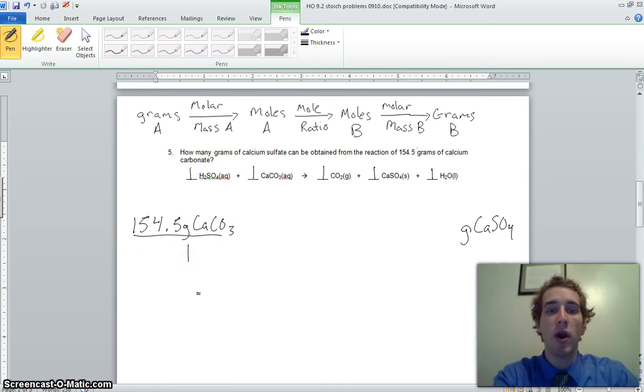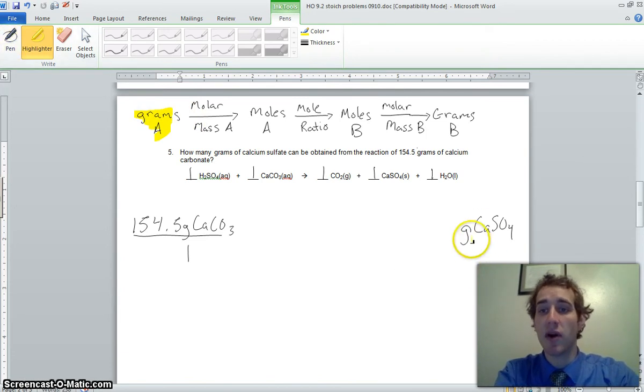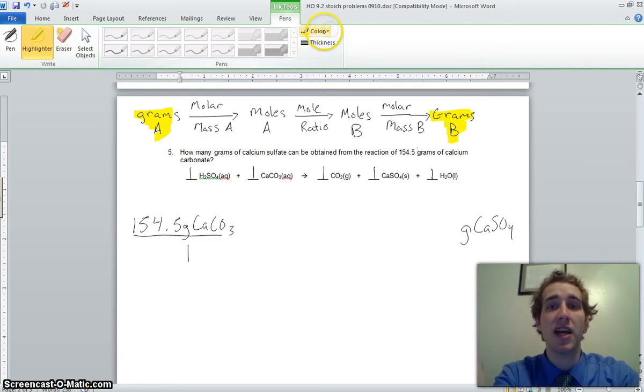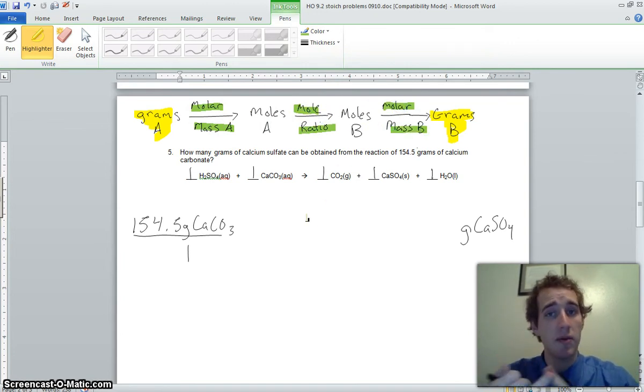Just like MapQuest, where are you starting? What's your given? Where's your final destination? Where are you trying to get to? Your units are going to be your guide, your street signs, your map posts along the road to success. All right, we're starting in grams. Let's find grams up above. Looks like we're starting here with grams of our first substance. And we're trying to solve for grams of our new substance. This tells me that we actually have 3 different conversion factors that we're going to need to use to get to our final location. We're going to need the molar mass of the first substance. We're going to need a mole ratio. We're going to need a molar mass for the second substance.